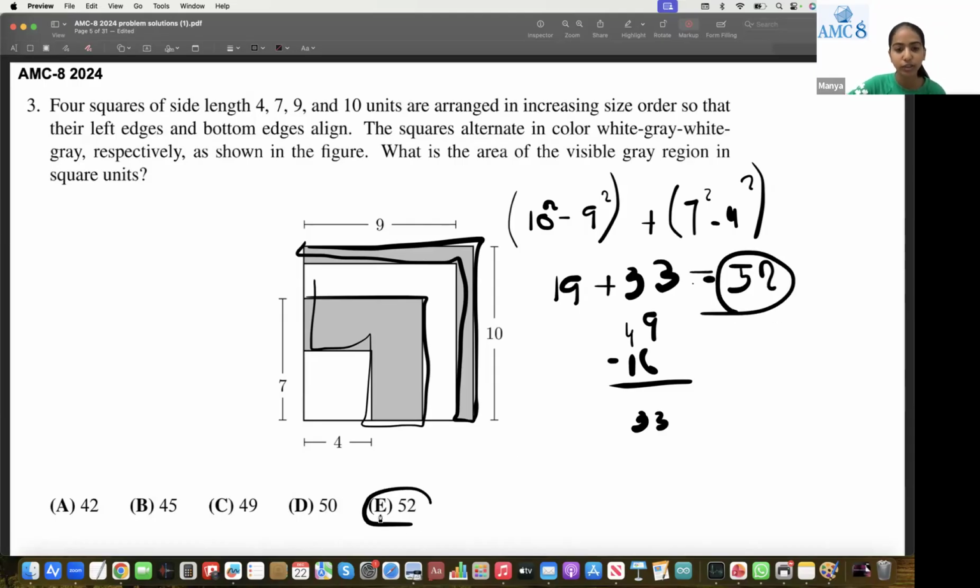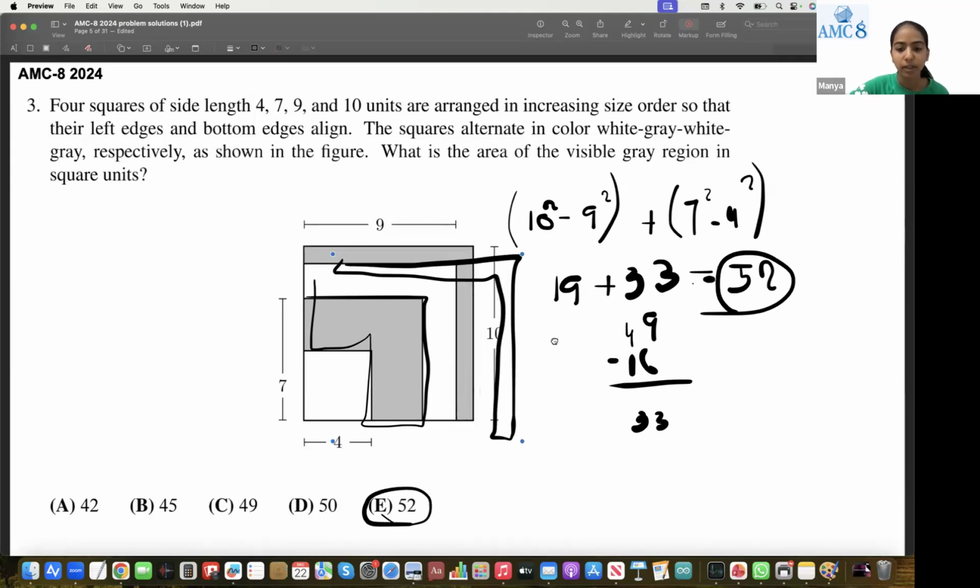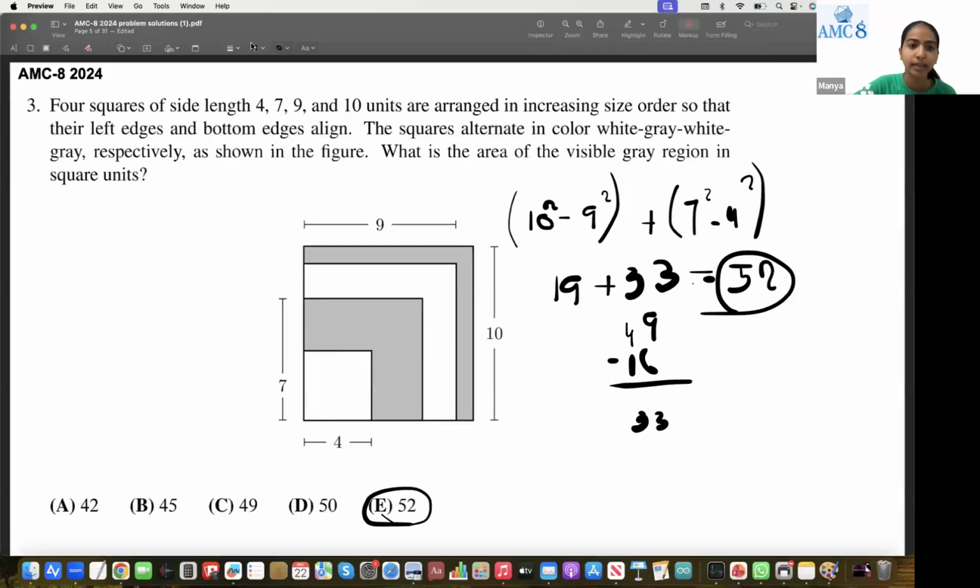But now let me tell you solution B, the second solution. So for solution B, let me just move this right here. You can do that to find the area of this part right here. I'm highlighting this in red. This one right here, you can cut this one like that. And we know that this one, since this one is 9 units, then this one would be 1 unit, right? Because it's 10 minus 9, which is equal to 1 unit.